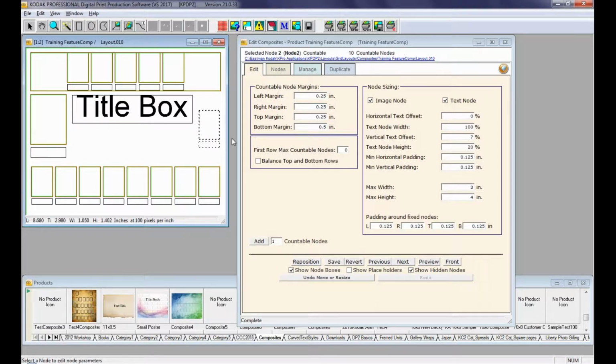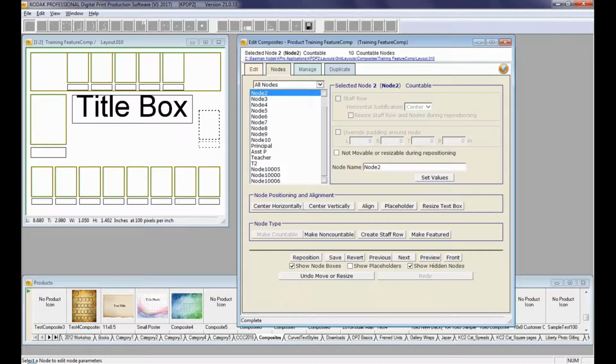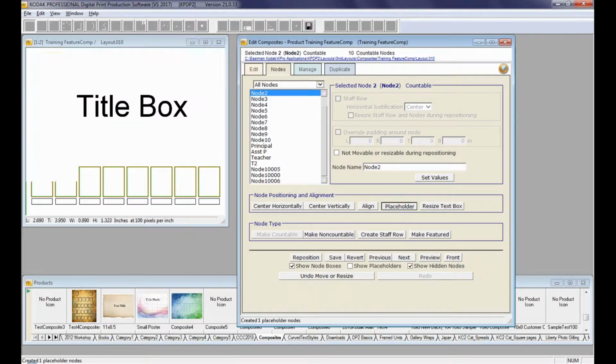I'm going to actually reposition this a little bit. I'm going to just see what happens. That's really kind of what I'm doing right now, is manipulating this, experimenting with it so that you can see, get a feel for how this behaves. And I'm going to resize a couple of things so I can use those other tools. But I'm going to make this a placeholder.